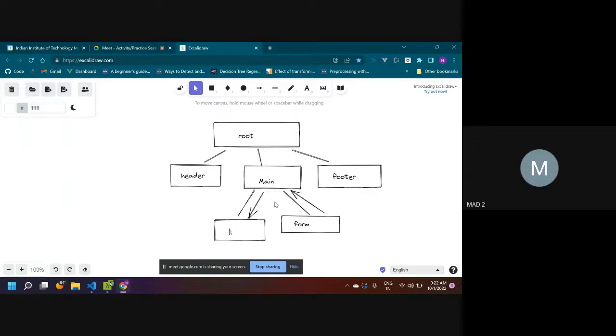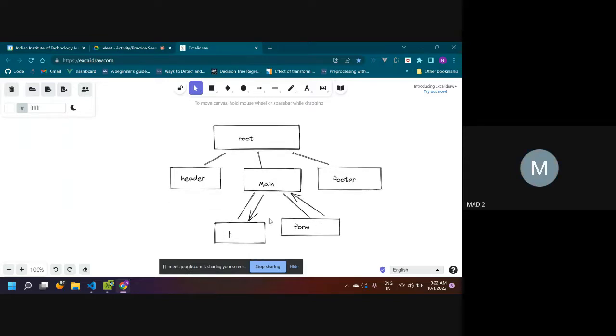The first thing you tell me, where are you creating the function? In the main component? There are multiple components, so can you be specific? Which component? Main component. Can you just show me the code?